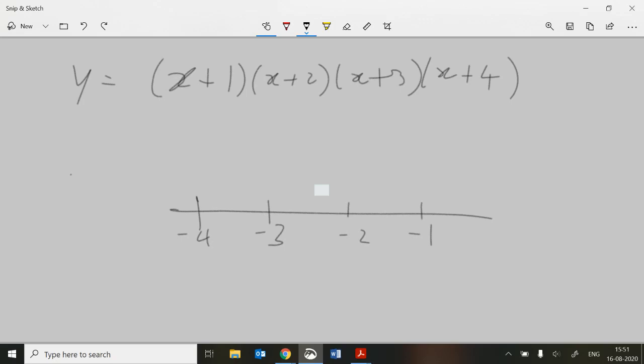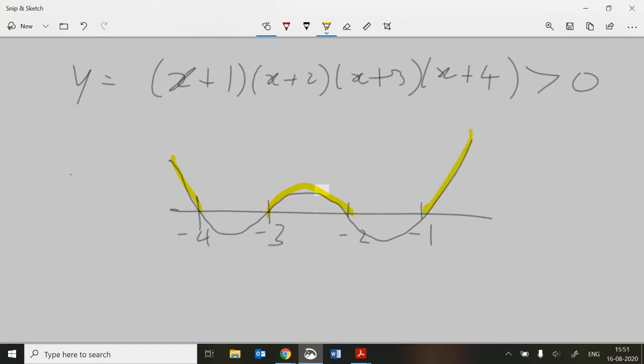So if I was going to go through these ones here, I think it's going to go like this, like this, like this, like this. Now, you might want to check that. I'm pretty sure that that's the case, but you can definitely check it by putting numbers in between and checking whether they're positive or negative. So that's a quick way of solving polynomial inequalities, and that's our quartic. So for example, if we wanted greater than 0, we'd say x is less than -4, it's between -3 and -2, and it's greater than -1.